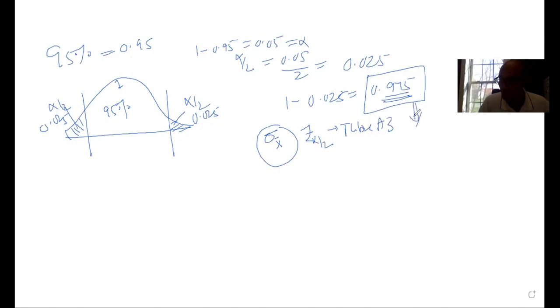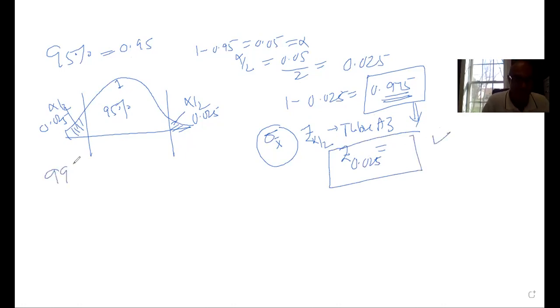And if this corresponds to, suppose, something like this, I don't have it here, but when we take the example, I will let you know. So that is equal to 0.975. And I can write that as Z, but which alpha by 2? Alpha by 2 is 0.025. So Z 0.025 is equal to whatever the value is using the table. So that's how you can find it.